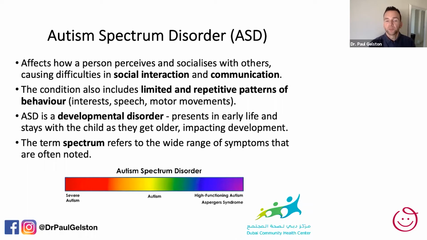Of course, the word spectrum in this is the key thing, because people with ASD can differ in terms of how their symptoms present, and it is seen as a spectrum because so many people can have different experiences or symptoms under the umbrella of ASD. You might have people who function very well and who can go to school independently and have a career, and you might have other people with ASD who really struggle and need support day to day, with language, with everyday living, with interaction, with money-making decisions. So really it varies a lot from person to person.